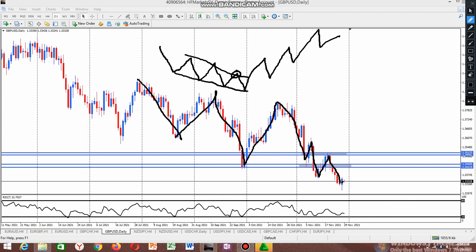What we're expecting is for this market to push up into the zone, and from there we can see it dropping back, because the market will keep on trending in the same direction until maybe there's a fundamental or news that comes up to change its direction. So with that said, on the D1 time frame, we can clearly see that GBP USD is on a downtrend. Let's go down to the H4 time frame to see what we have for GBP USD.